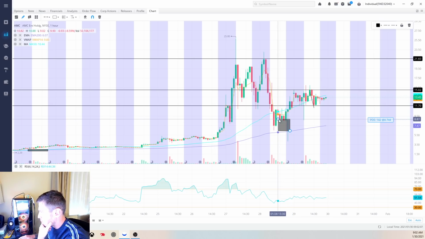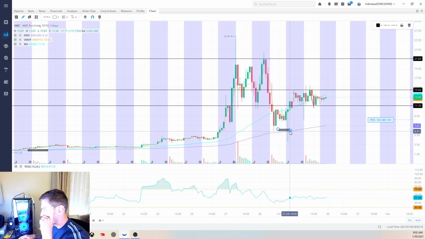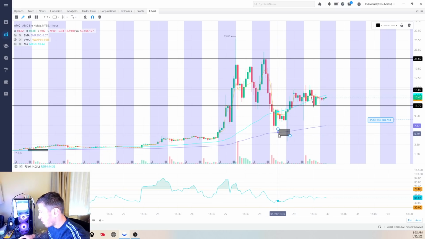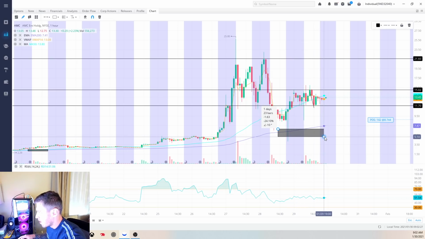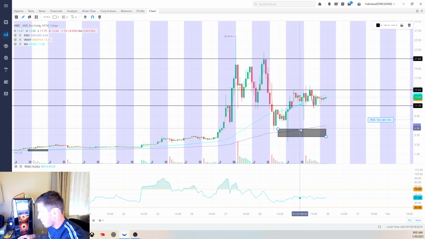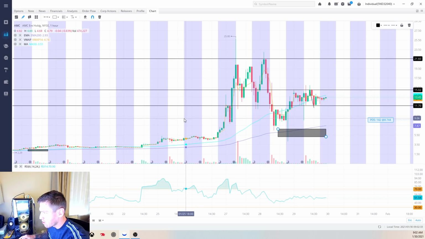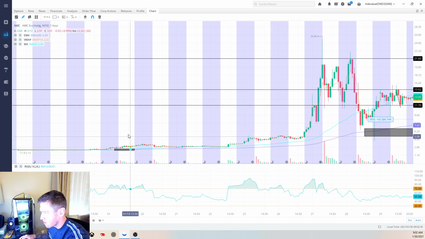So you're looking for an entry point, right? Let's say that you're looking to get in right around where this candle wick's touching. Well, based on the previous price action, you can say, okay, well, based on where we are right here, I'm going to set my trailing stop loss for, I don't know, whatever your risk mitigation is. We'll say 30 cents below that. And you can extend this however far out you'd like to, and it gives you an idea of when you should either exit your trade or enter your trade, and it's a great tool in that way. I also use this to mark different indicators, as I've seen here on the charts.